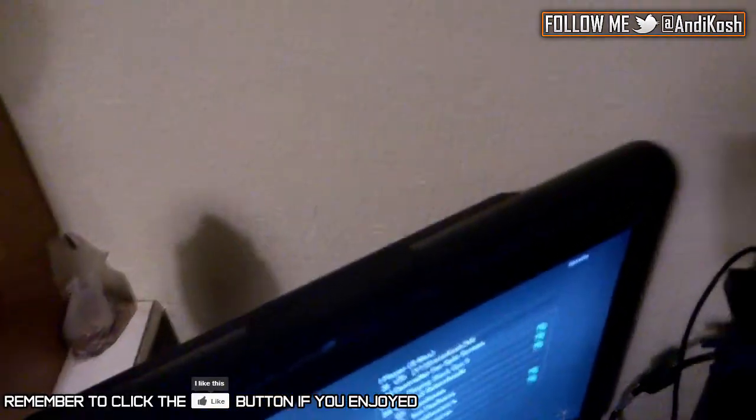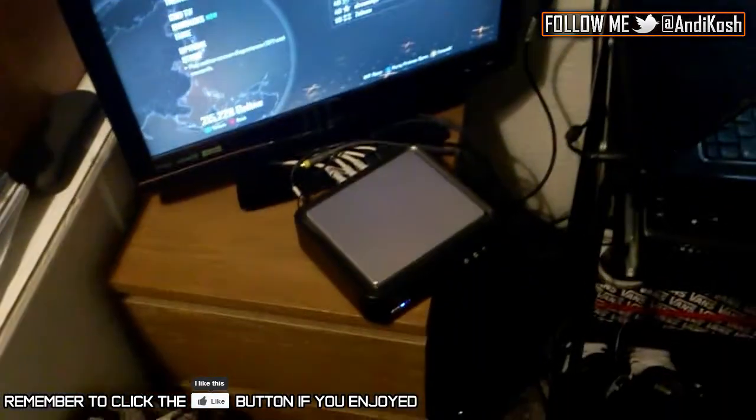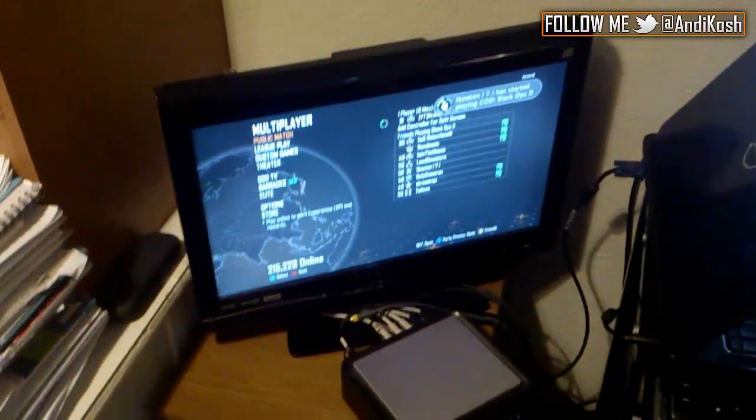That is it for the gaming setup, guys. It looks pretty good — I like the way it runs, very comfy. I can sit in the chair and play while recording at the same time. I've got the headset there. I'm getting a Blue Snowball mic in about a week or two — it's about 60 quid on Amazon and I've already got about 70 quid saved up, so I'm getting it next week.